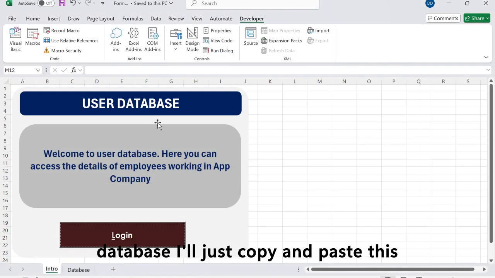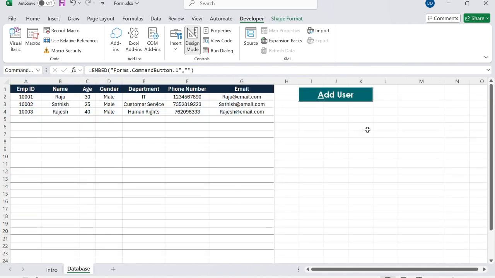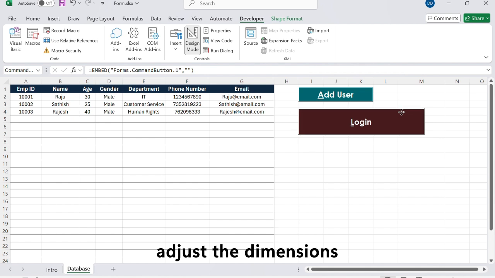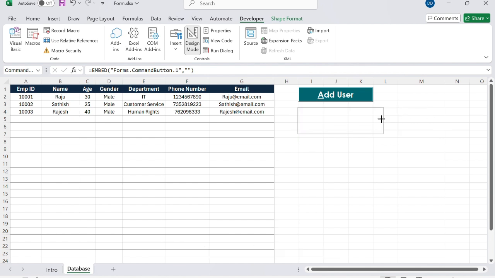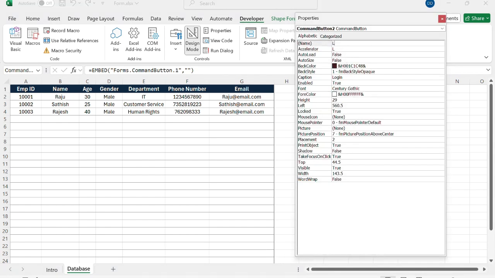And coming to the database, I'll just copy paste this button, adjust the dimensions, okay. And now I'll change the properties, that is to log out, and here log out.